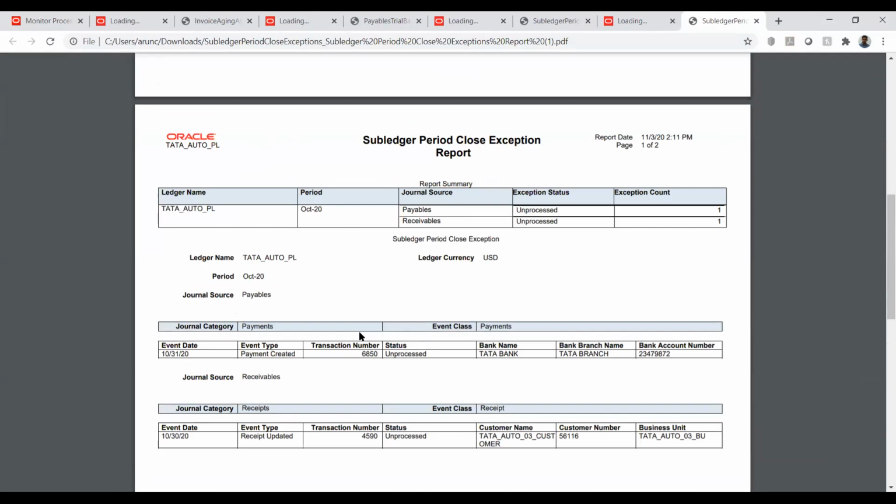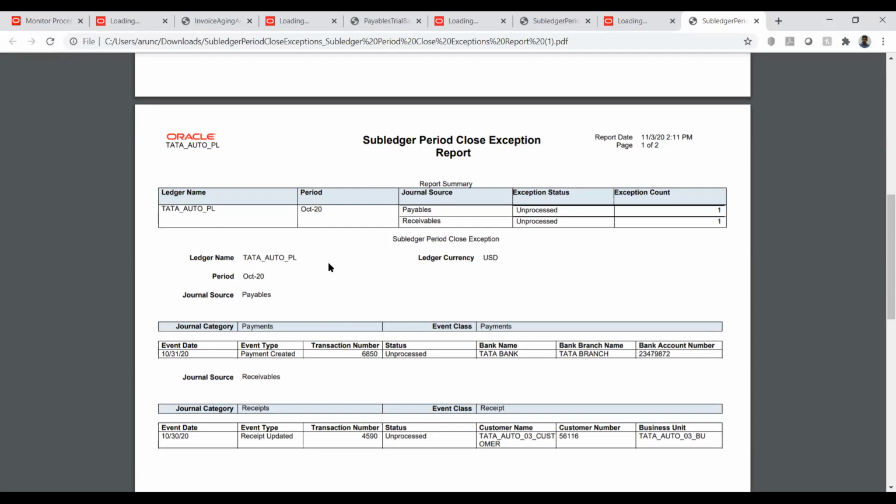So that's all about this particular report, and this will be run before we close the period. How this will process is that we will have the period closed at the end of the day. Let's say today is the 30th of the month. Tonight, we will run this exception report for all the offices: for business unit auto, for steel, and for consultancy.